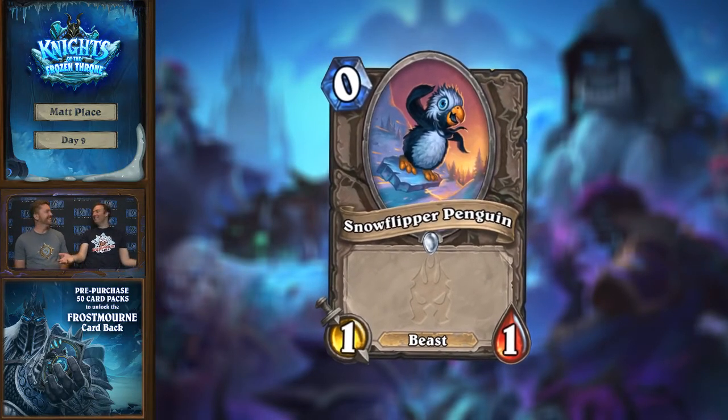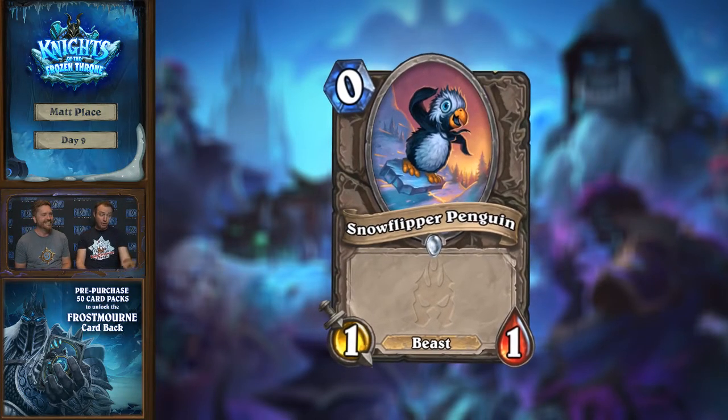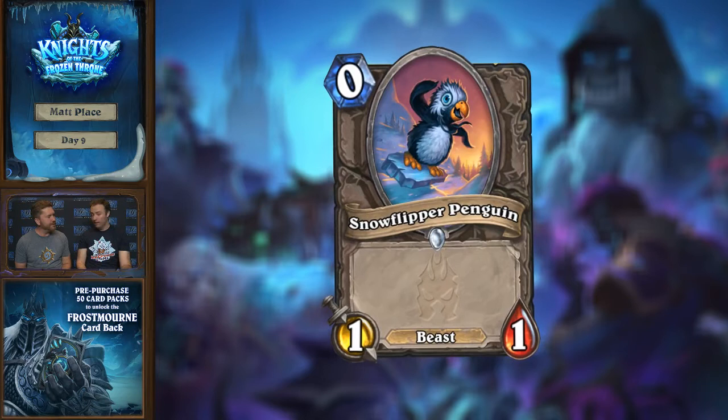You're going to hit me with a zero mana 1/1 neutral? I mean, let's just note that. This is, I'm sure, the cutest art in the set. It's got to be. I think you're right.